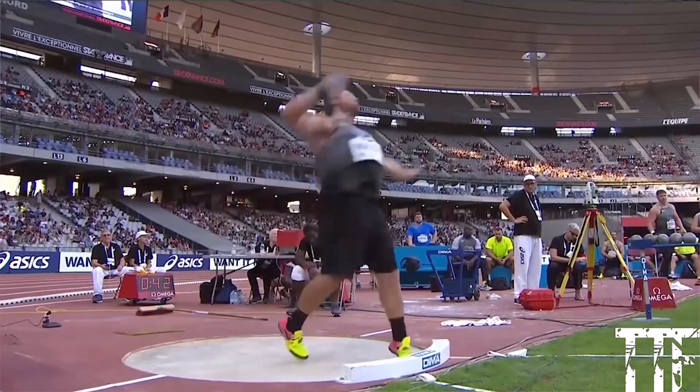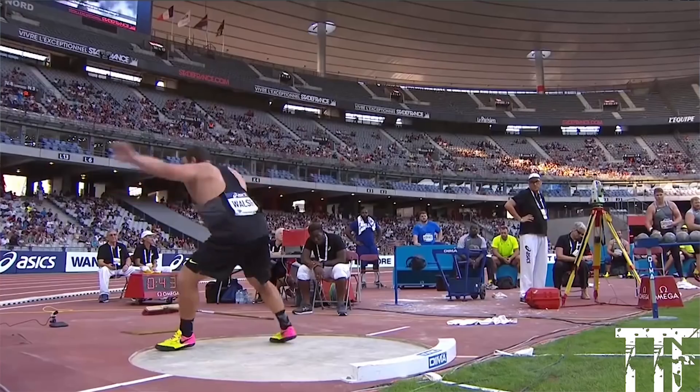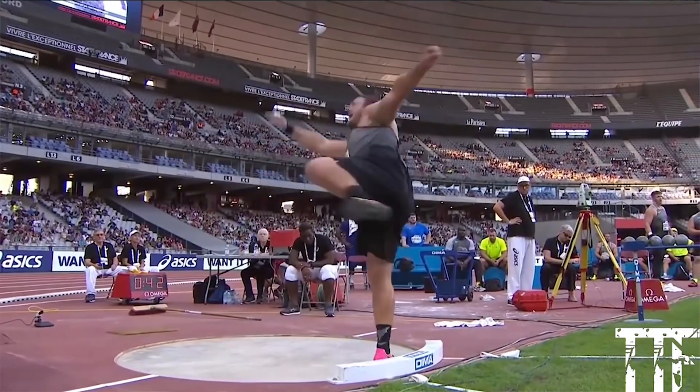What I'm gonna try to work on is out of the back. If you look at his leg - first of all, nice and long with his right leg, and then his left leg also has this weird orbit that gets him nice and open with a solid block at the front. So that's what I'm gonna try to work on. I was working on that the other day and it feels super good, even though I wasn't doing it anywhere close to how I want to. Just trying to get that foot open, nice solid powerful block, and finish nice and tall. That's the cue.